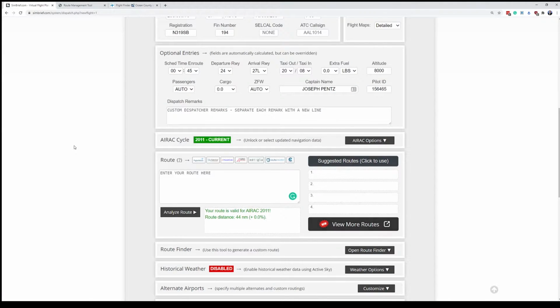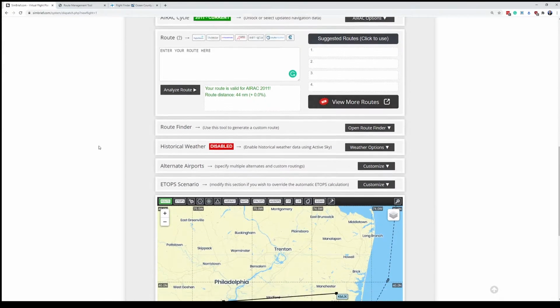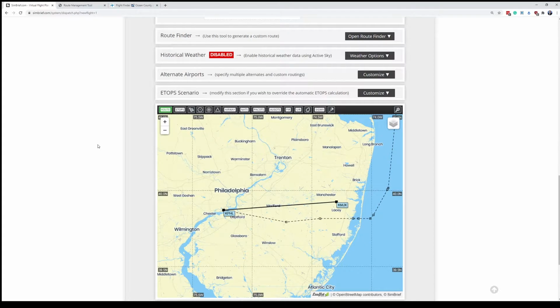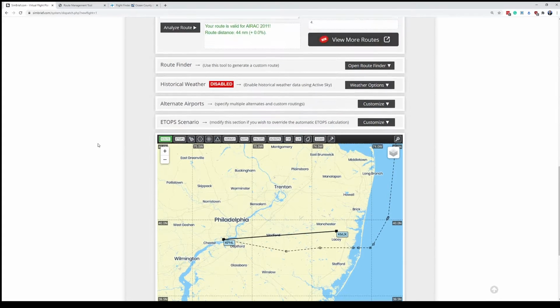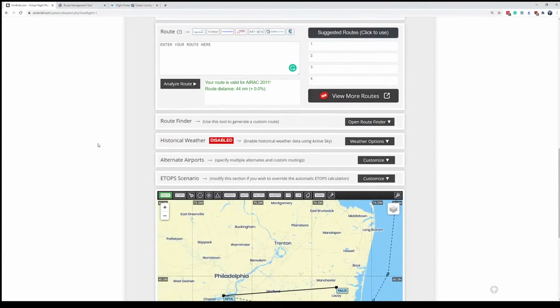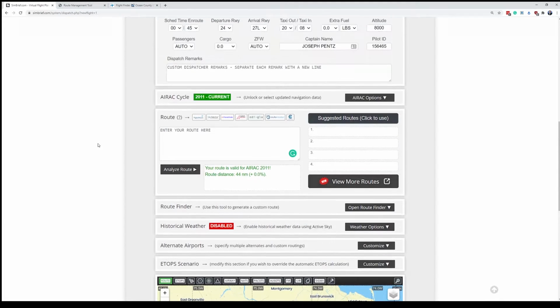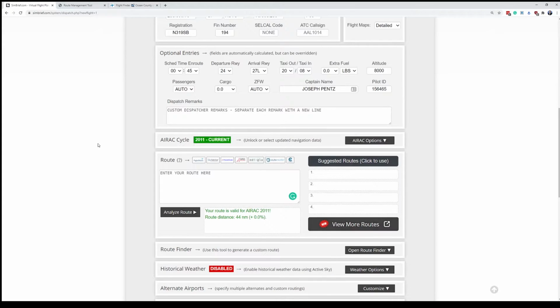So if we went back to SimBrief here, we would have to figure out a route on our own. And this is where it really takes some serious flight planning and serious skill to figure out where you're going to go and what altitude you're going to plan. Obviously, you're not going to fly an A319 from a Class G airport with a 5,000, 6,000 foot runway. It just makes no sense and wouldn't happen in the real world.